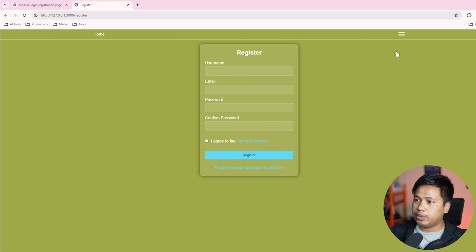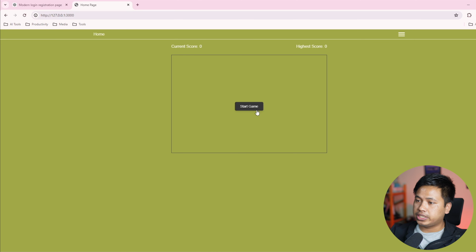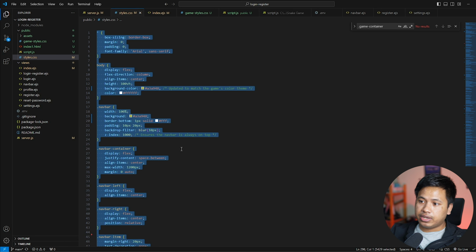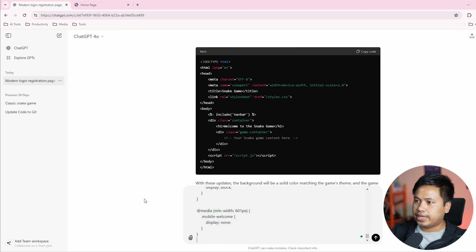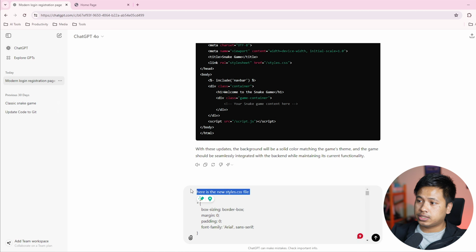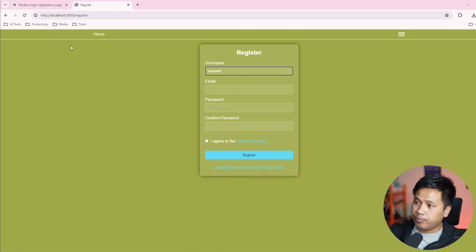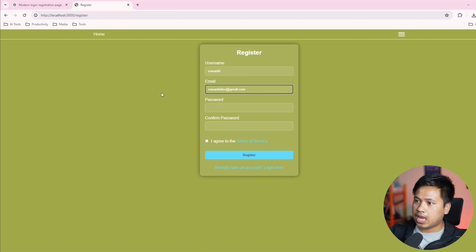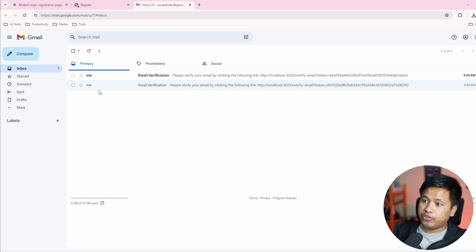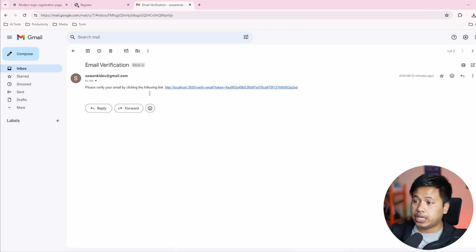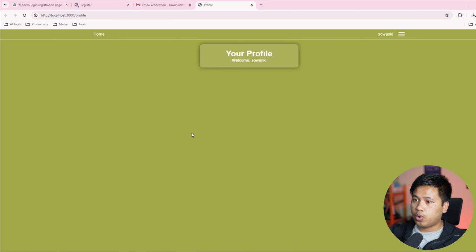I replaced all the background and previous colors with the shade of olive green to match the game theme color. Now I'll give it this updated CSS file so that it can remember it for future reference. Let me try to register a new user again. Again, if you haven't, please watch my previous video. I'll link it somewhere here so that you can see how I created this registration form from scratch with email verification only using ChatGPT. See, the verification mail still works, which means everything on the backend might still work perfectly.